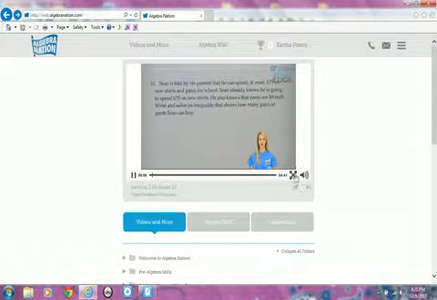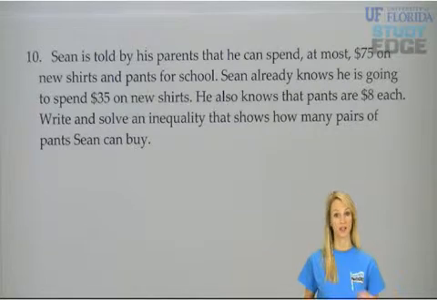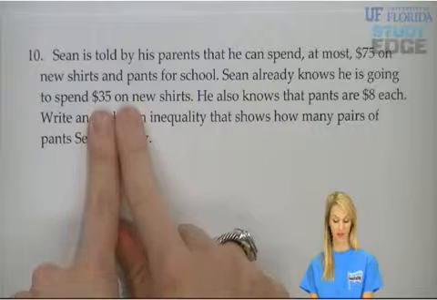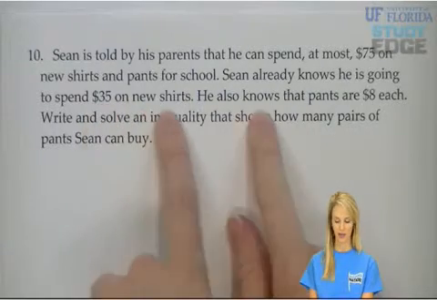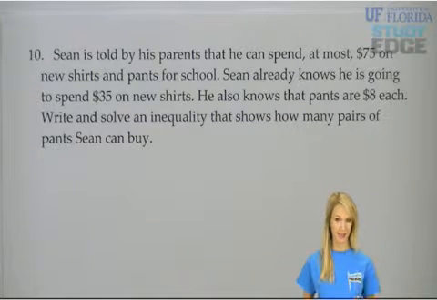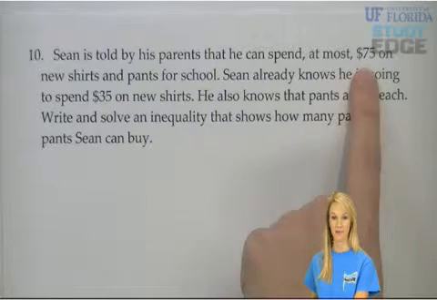Now, his parents told him the most he can spend is $75. So that is the most that he can spend on new shirts and pants for school. He knows that he's going to spend $35 getting new shirts. He's already figured that out. He knows that pants are $8 each. Well, how many pairs of pants can he buy if he needs to stay in his budget, if he needs to stay within that $75?